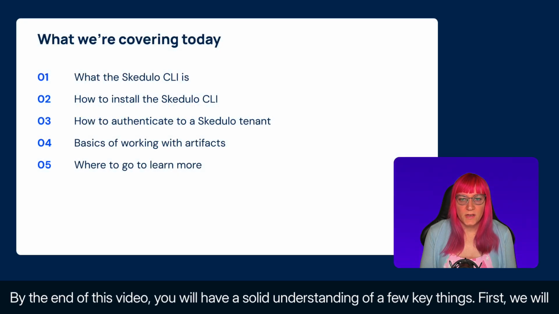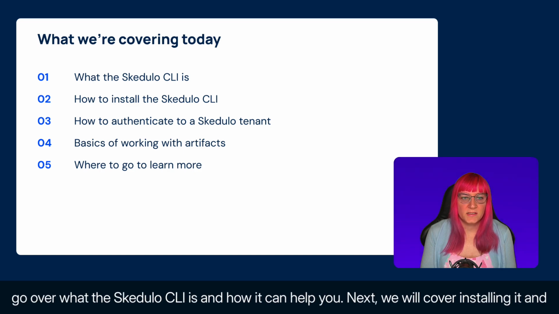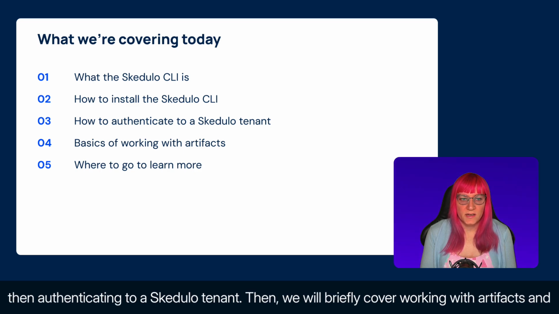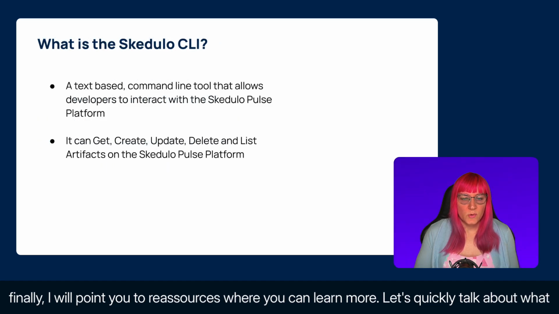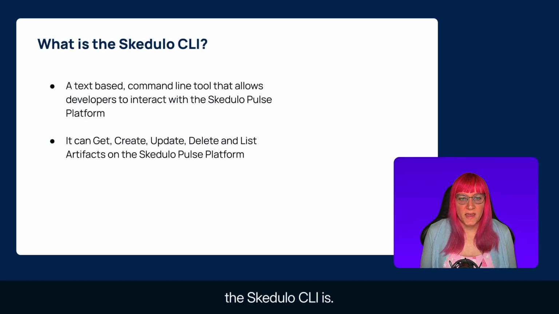By the end of this video, you will have a solid understanding of a few key things. First, we will go over what the Skedulo CLI is and how it can help you. Next, we will cover installing it and then authenticating to a Skedulo tenant. Then, we will briefly cover working with artifacts, and finally, I will point you to resources where you can learn more. Let's quickly talk about what the Skedulo CLI is.